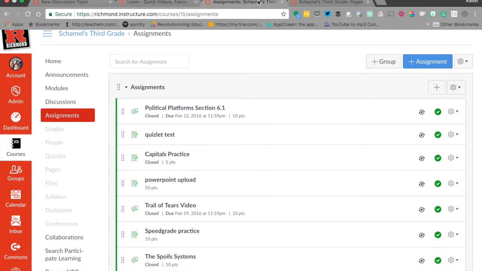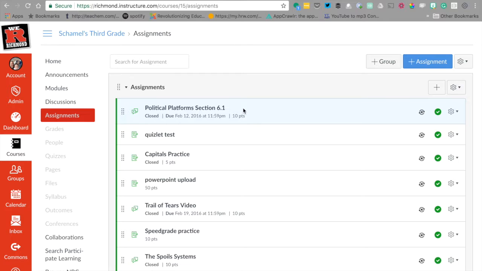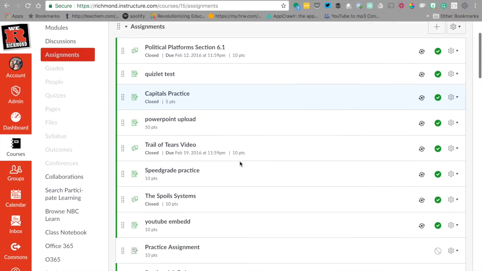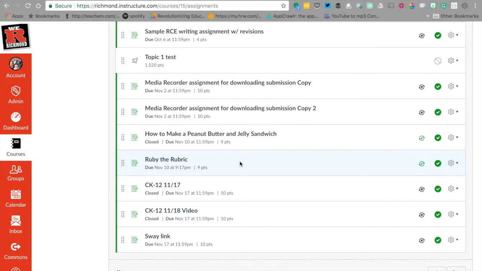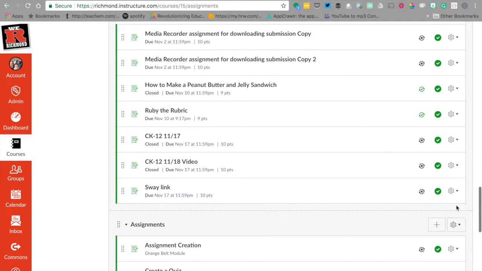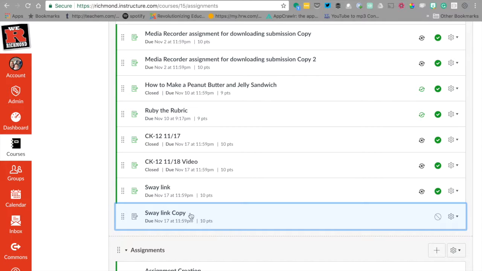The first one is in your assignments. If there's an assignment that you want to differentiate in some way, maybe make it different for different groups of kids, or if you just want to take the same assignment and change it each time you do it, the way you do that is real simple. You click the settings wheel next to the assignment, you click duplicate, and it's going to keep the same file name. It's also going to say copy next to it. I would recommend changing it at this point. I'm going in and changing details such as the date and point value.